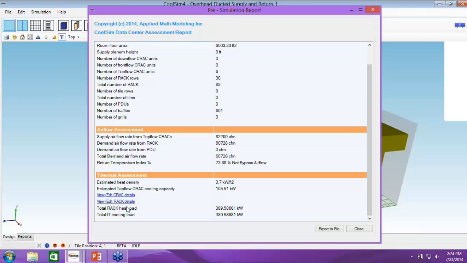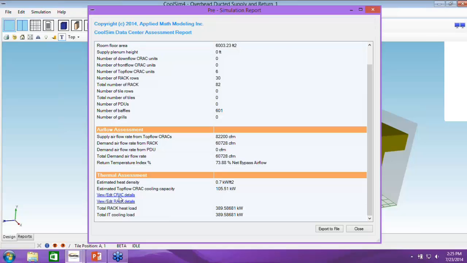No, that's correct. Even if you have a situation that the return temperature index is 100%, that we have a perfect balance between what we're supplying into the space and what goes into the electronic equipment, it does not mean that we don't have bypass in one area of the space and recirculation in another. But as Paul is going to show here, the red flag is coming up when we're looking at the RCI, the other metric. Right. If you do have recirculation in one space, you will see that RCI high is going to be poor. And we don't know RCI until we run. So we're going to have to make a run to see RCI because that's where we're mapping the airflow.